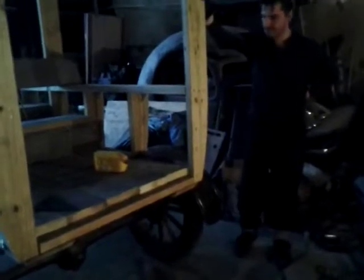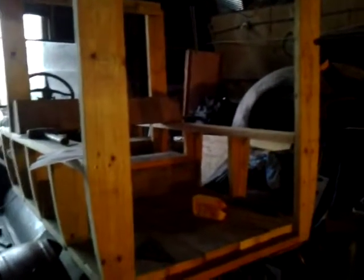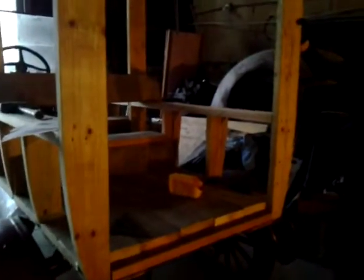Lighting's crappy. Sorry, guys. It's getting late. So we're going to go home and have dinner and get ready for our meeting tomorrow and our service week. Tomorrow, Monday, Tuesday. So we will keep you informed as far as the next time we're going to Grand Forks early next week to pick up the rest of the materials, the glue lams and everything else we need. Sheet metal, all that.